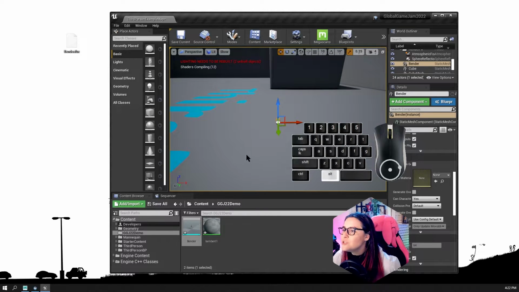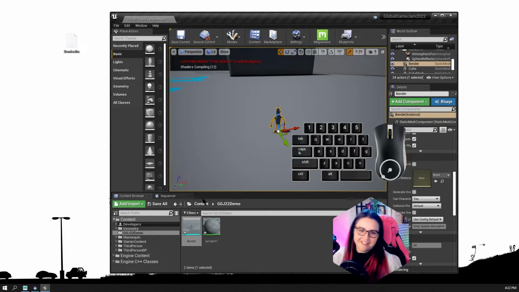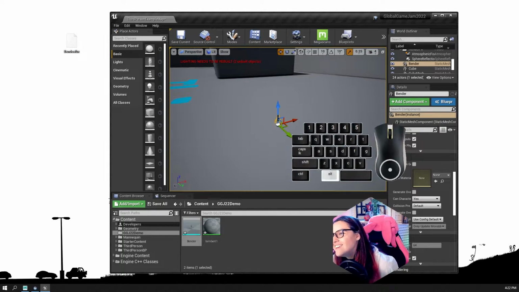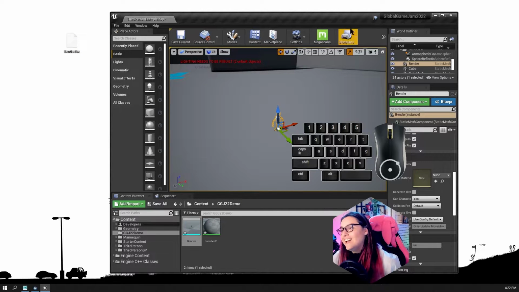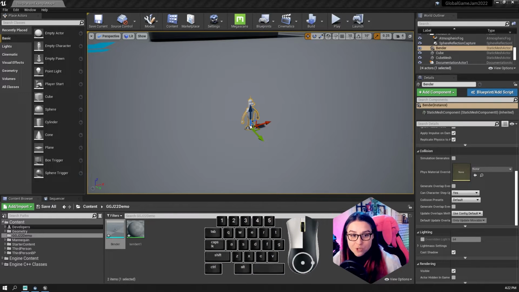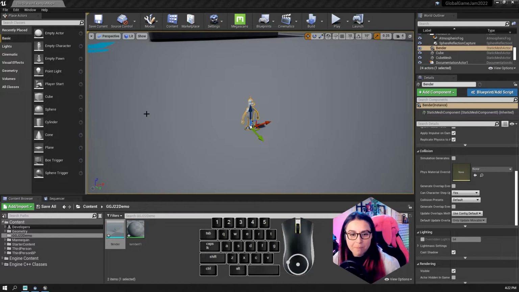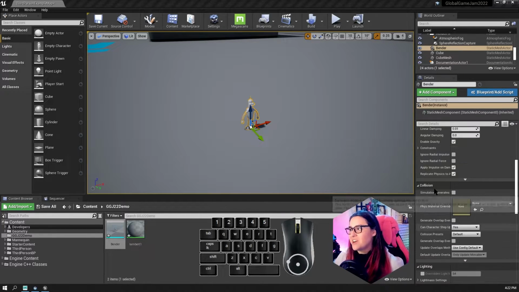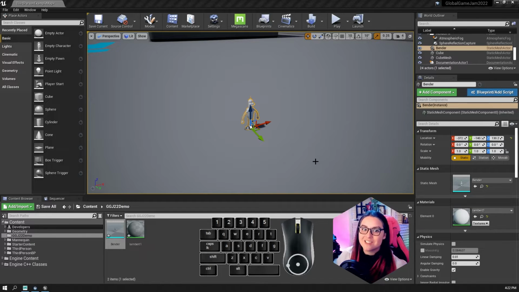Brought him in and he's super duper teeny tiny. Oh no. Well, that's okay. How do we make him bigger? Well, there are better ways to export out of Maya. For those of you that are interested, I'm happy to go into more depth about how you can set up your DCC, or digital content creation application, to be more one-to-one with Unreal. This is a game jam, so we really don't have to worry about best practices here. We just like, well, it's here. How about let's scale him up.